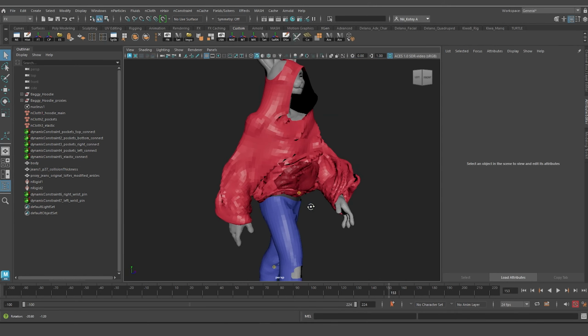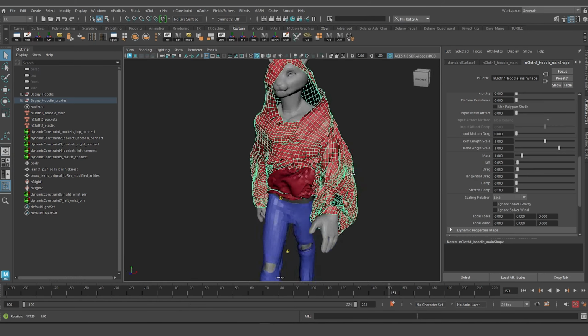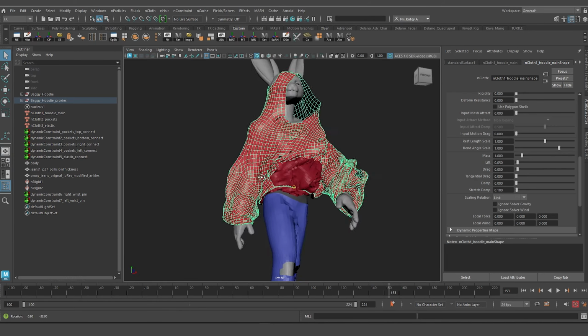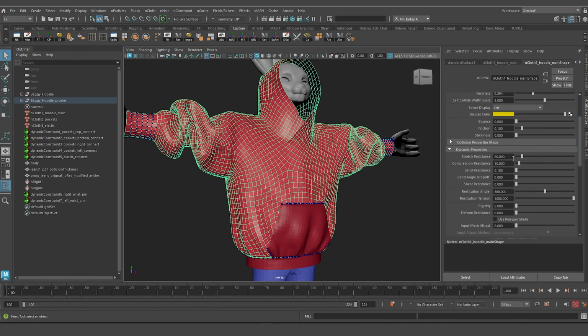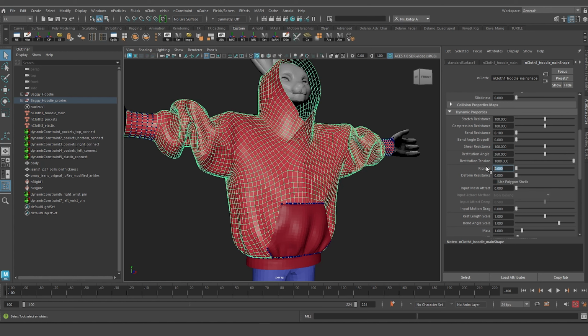Okay, so the first thing I'm going to do is just crank up some values that I know I need right out the gate for everything. So I'm going to go back here and start with stretch resistance. I'm going to start off at 100. I'm not going to go too high like I used to go with stretch, compression and shear resistance. I do want this thing to preserve its original shape as best as it can, but I have to be very careful with these values. So I'm going to start at a high value, the same value I use for the jeans, and I'll probably reduce it or increase it depending on what the results are.